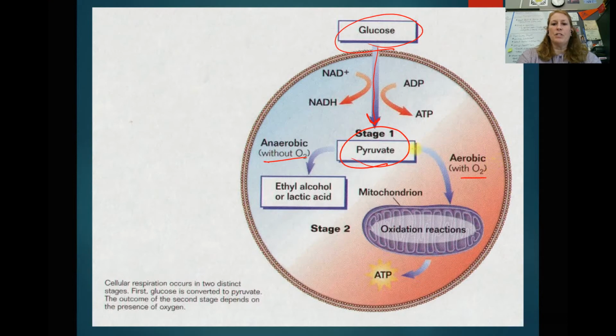So if we have oxygen, it's going to go to the mitochondria, and we'd already talked about that, where it will go through the processes, and the big thing is it's going to make ATP. And then if it's anaerobic, the two types of fermentation, it's going to either make ethyl alcohol, alcoholic fermentation, or it's going to make lactic acid. So you can pause that just to take a look at it a little more carefully. You also see a couple other molecules, and these should be familiar. We've got ATP and we have the NADH. And we remember that we saw that in our light reactions, but it's also going to take place here. These are just carrier molecules.